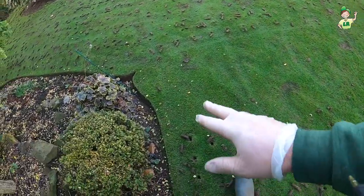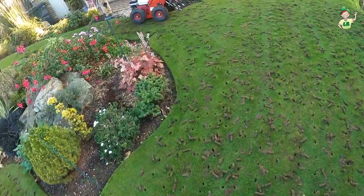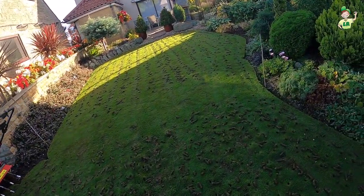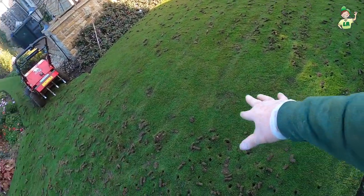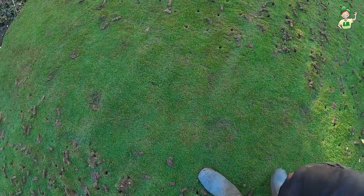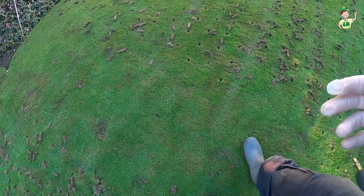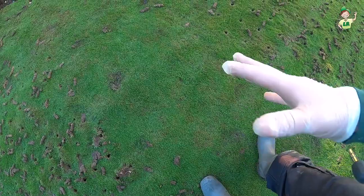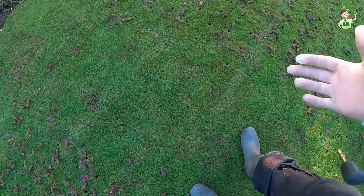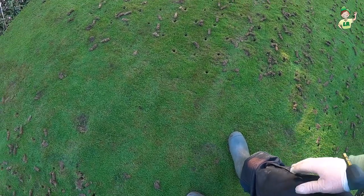We've left a piece here because there's a cable going underneath, so I'm just going to aerate that by hand. I've still got the Wolseley aerator over there which has just been in my van for a couple of weeks from my previous job. There's another cable coming under here so we're just careful with the machine around these sections. It does look rough because it's been scarified, but this is what I'm trying to tell you — when you scarify regularly, this is how good it looks. For some people this would be absolutely amazing; for Stuart this is obviously looking rough because it's been scarified. If you do it regularly it comes back a lot faster and looks a lot better.